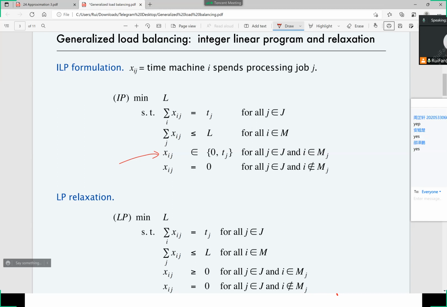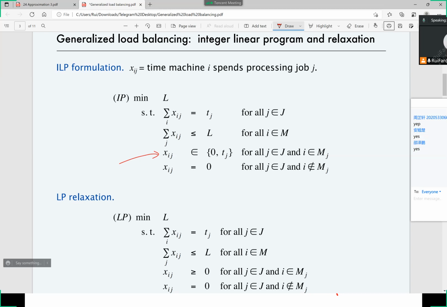And so you get a solution to the linear program, but that solution might not have integer values. And so you cannot use that LP solution for your ILP. The final thing to do is to somehow convert your non-integer LP solution into an integer ILP solution. And there are many different ways of doing that conversion. For this load balancing problem, we're going to take this approach. We're going to start with an ILP formulation, relax it to an LP formulation, solve the LP, and then I'll tell you how we can convert the LP solution back to an ILP solution.